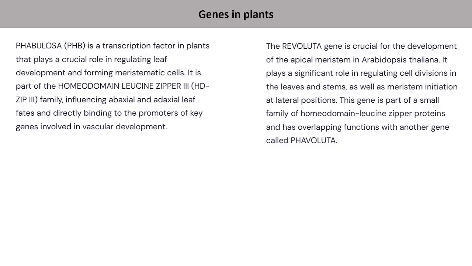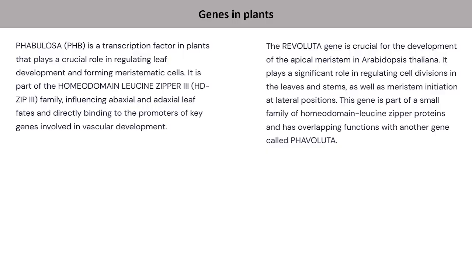And this is also a part of the HD-ZIP family proteins, which are also transcription factors, and both these genes are also involved in determining the fate of the cells, whether they are going to the abaxial or the adaxial side, or the lateral side. So basically it will determine the directions of the leaves from various sides. Okay, so fabulosa, revoluta, as well as favulota.